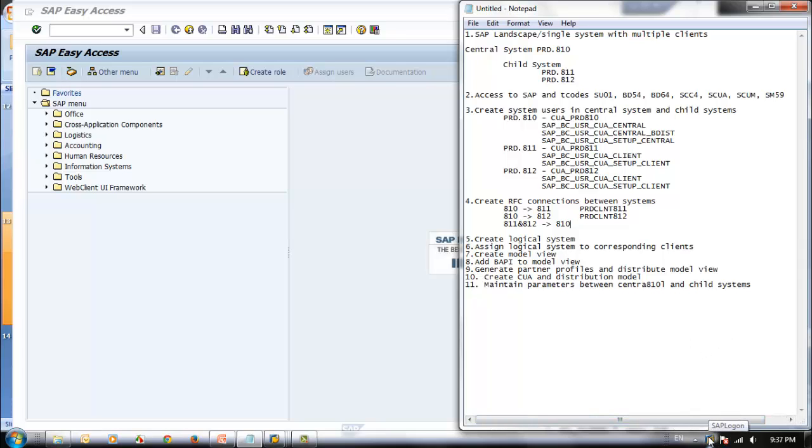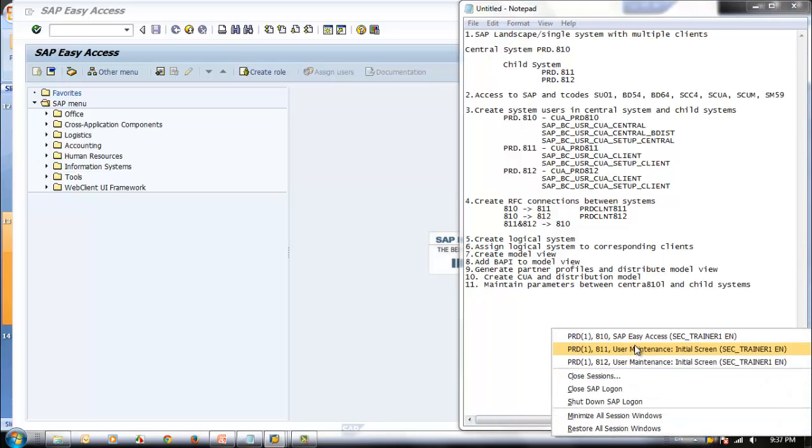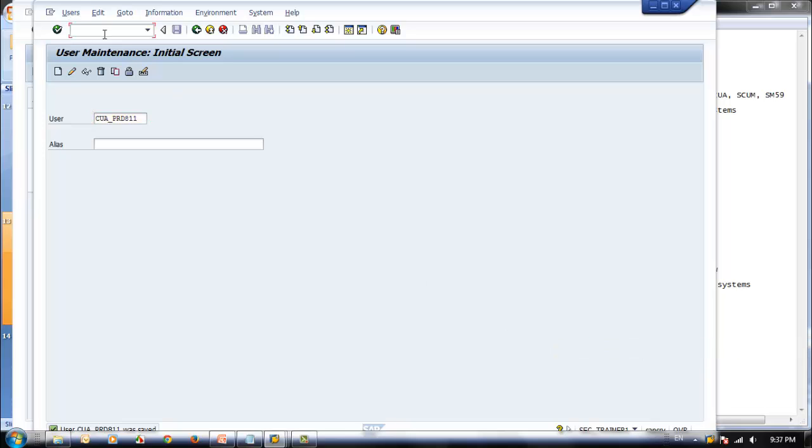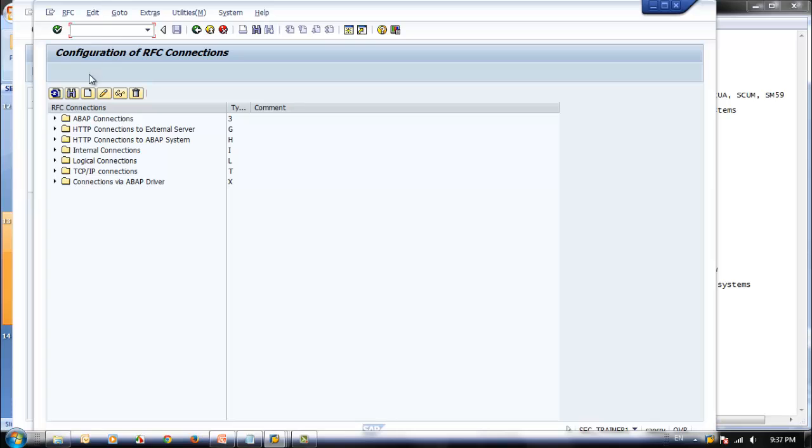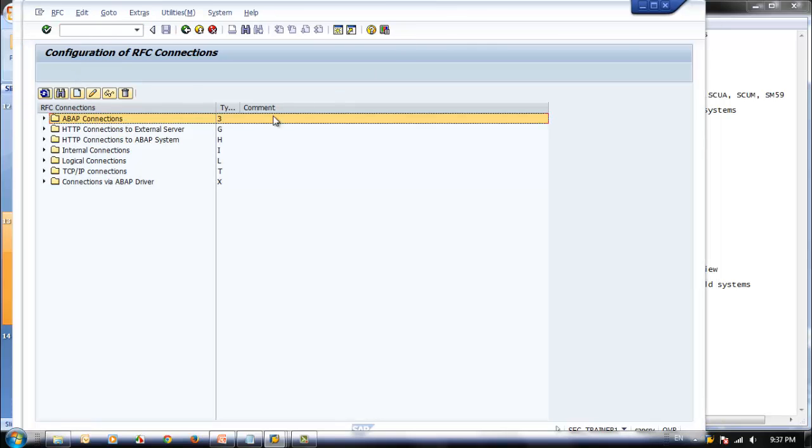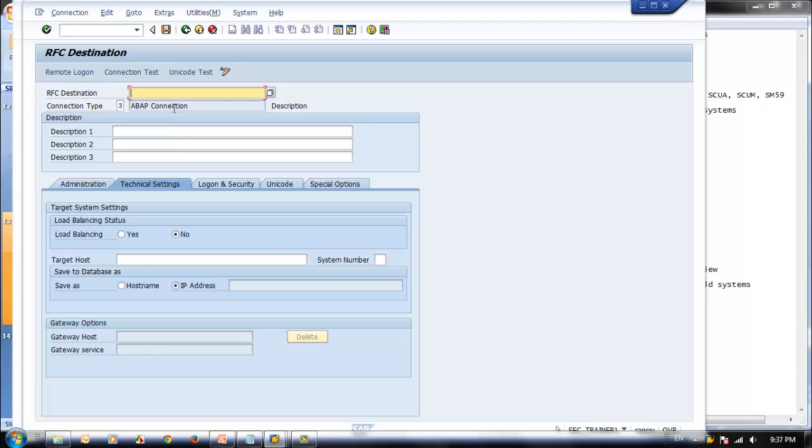Okay, now let me log into 811. Go to /n SM59. So let me create the new RFC.